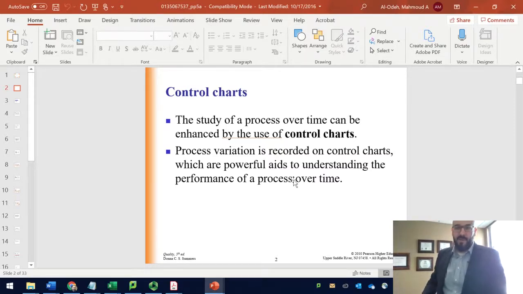Because we need to identify the variation. If there is any variation in the process, it should be eliminated. We have to find the cause, the resource for this variation, and then eliminate it in order to have a higher quality process, closer to the target and to the tolerances that we set up.